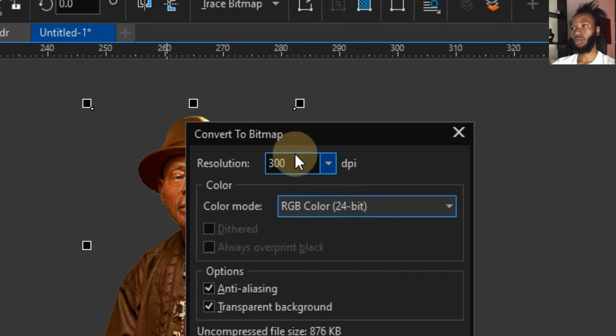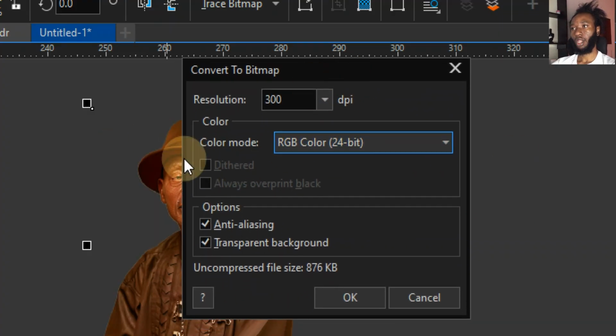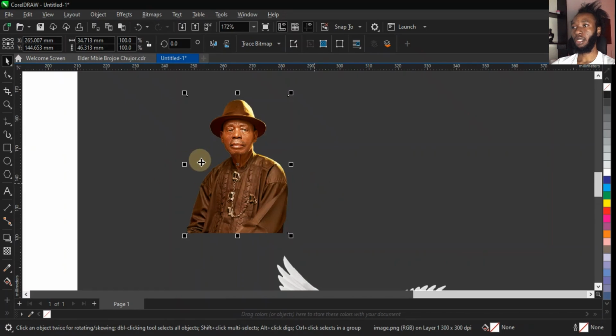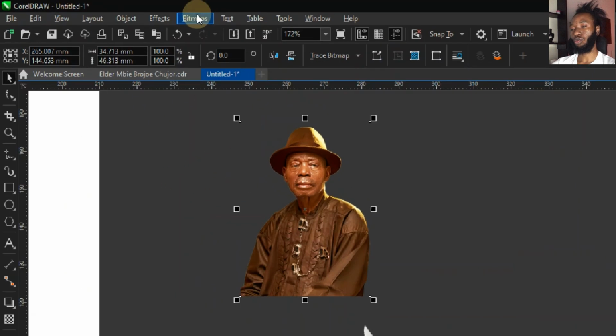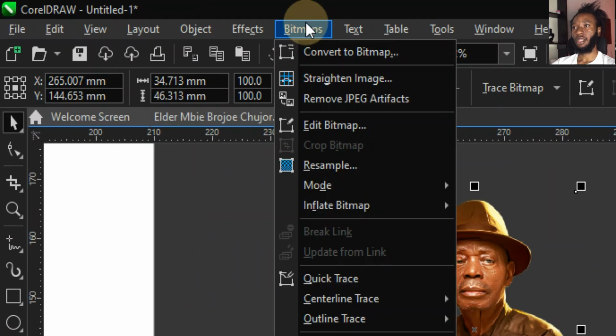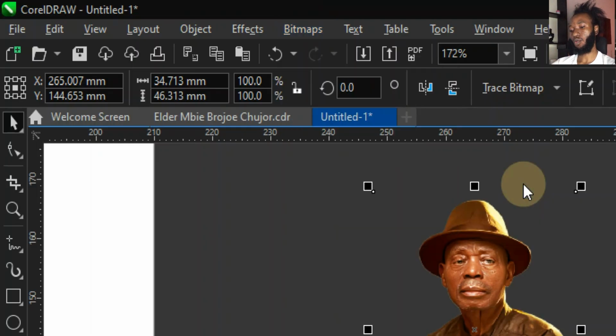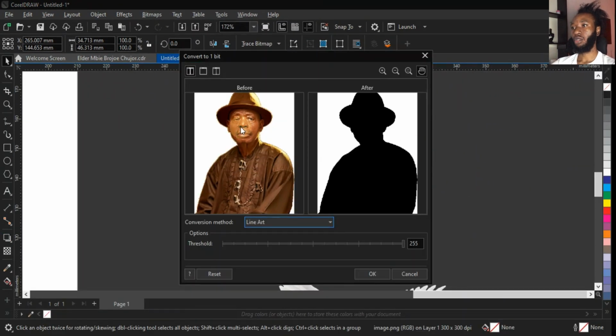All right, so this one to 300 RGB as the color mode. So I'm going to click on OK. All right, so basically what we're going to do now is come over to bitmap, select bitmap, then select mode, then select black and white. All right, so this is what you're going to have.